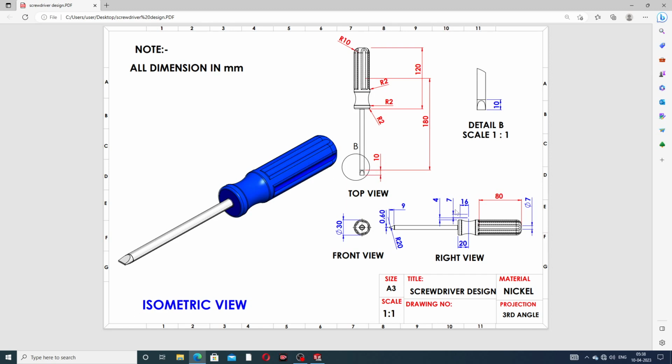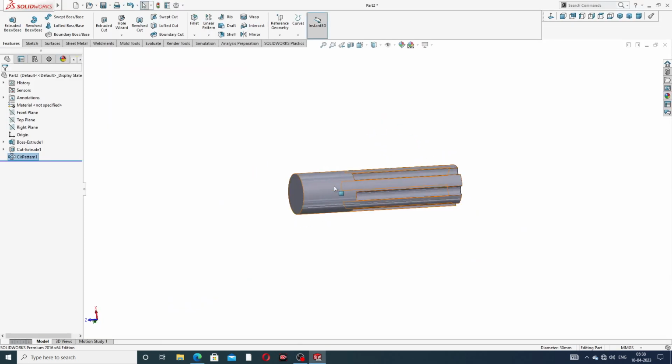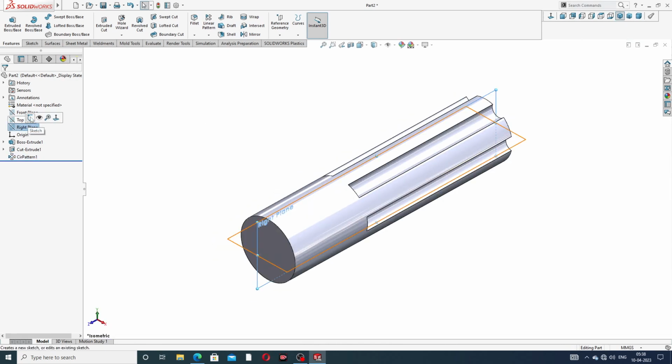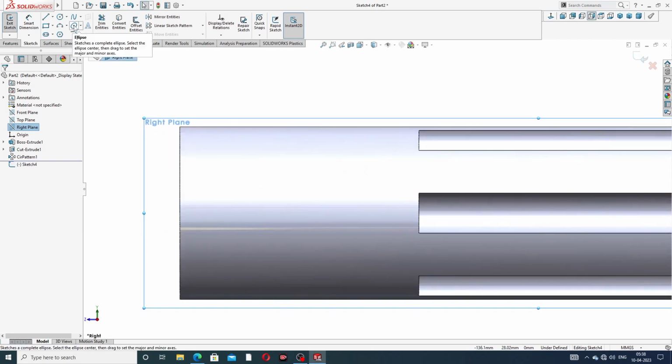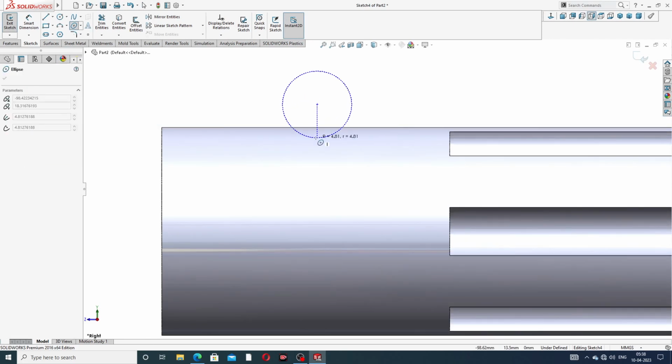The major axis is 16 millimeter and the minor axis is 7 millimeter, at a distance of 4 millimeter, and 20 millimeter from the origin. Use the right plane, sketch normal, select the ellipse, and draw it here.